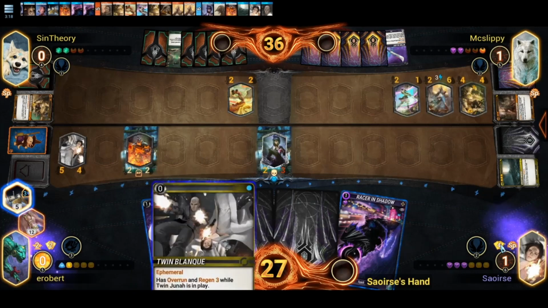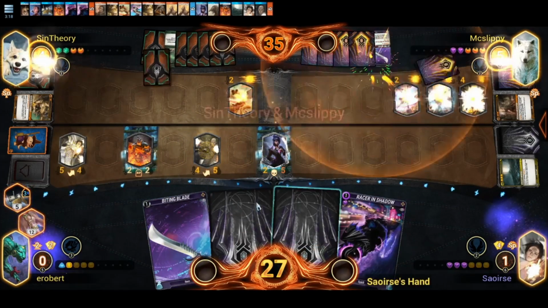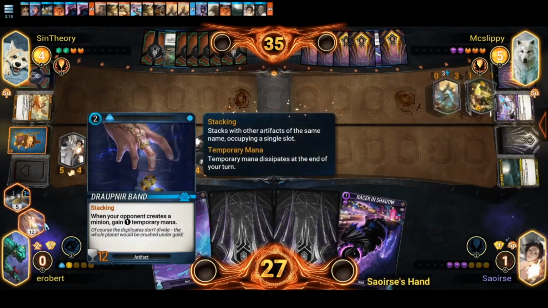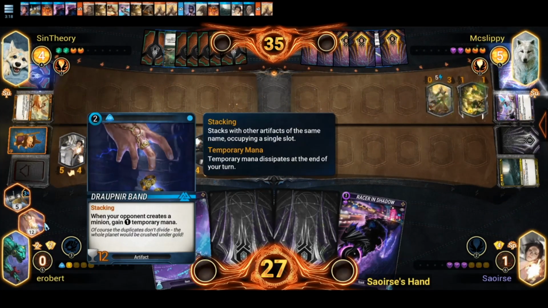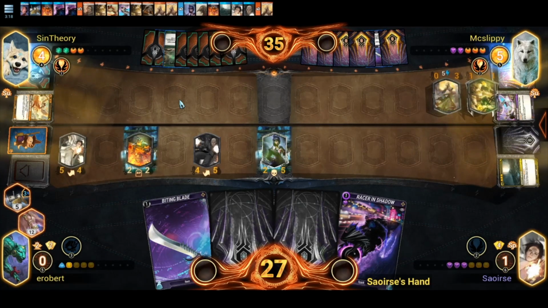Some twins on the board. Has E-Rover used that artifact yet? The band? I mean, Drafter band? So he doesn't have to use it. Like when they create something, he gets mana. Oh, I see. It's not like it's something he actively has to use. So he just gets it for his next turn.